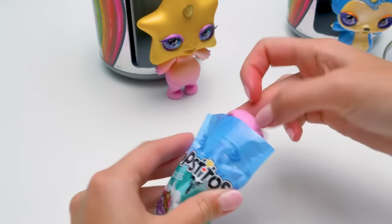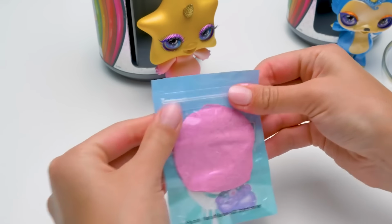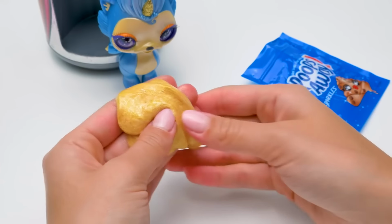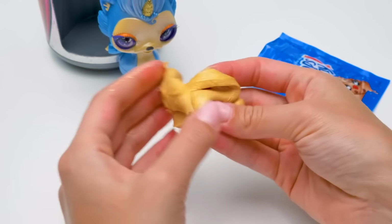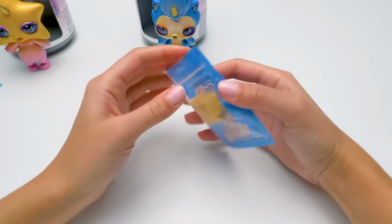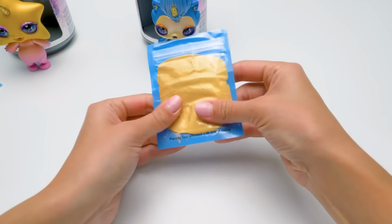Let's pack our chocolate slime into a baggie. Spread it and close. Sue, my maple pancake is ready. Good job, Sammy. Bravo. And what an interesting comparison. Guys, give a thumbs up if you like pancakes with maple syrup. And of course, if you like slimes just like Sammy and I. Time to pack our slime into the special baggie. Zip it. And spread. Done.